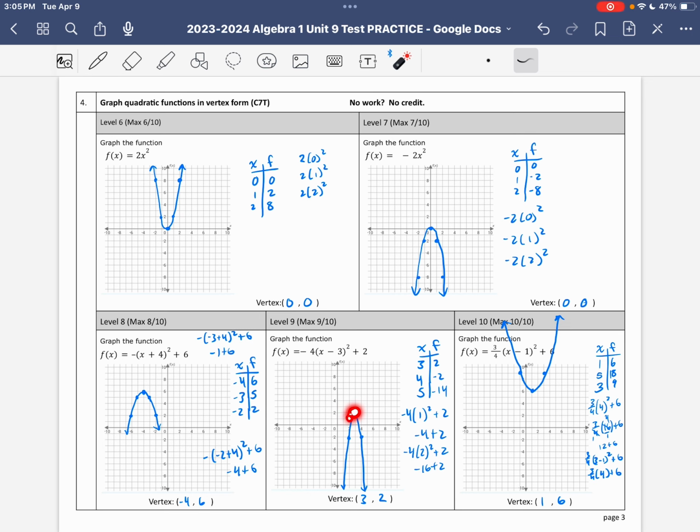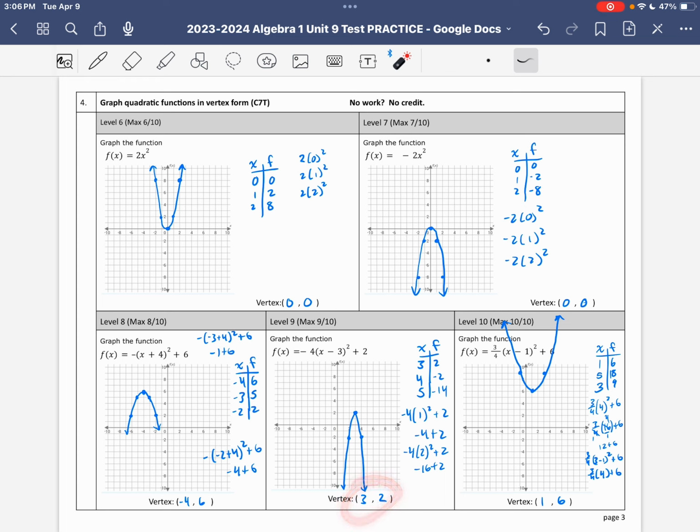Then after that, I have to pick one other point. So I got 3. I chose to pick 4 for my next number. I take the 4, I plug it in. See, what's 4 minus 3? That's 1. That's why there's a 1 right here. 1 squared is just 1. I multiply by -4, then add 2. I get -2. And so I put that point right here, and then I can just copy that point over here because of the axis of symmetry. Now, for good measure, I did one more point, but you don't have to do that. You just have to have at least the vertex and one other point, because then you can copy that and then trace it, and then you're done.